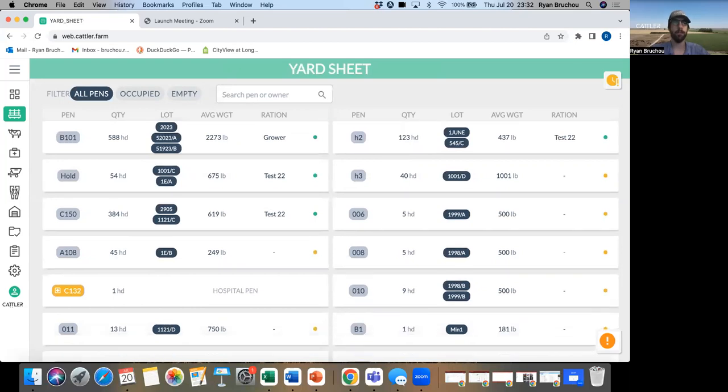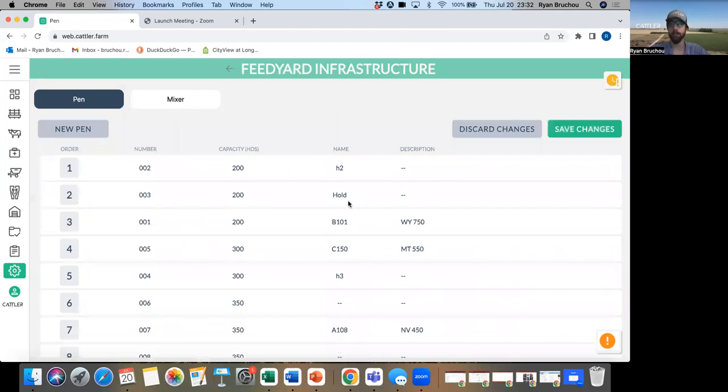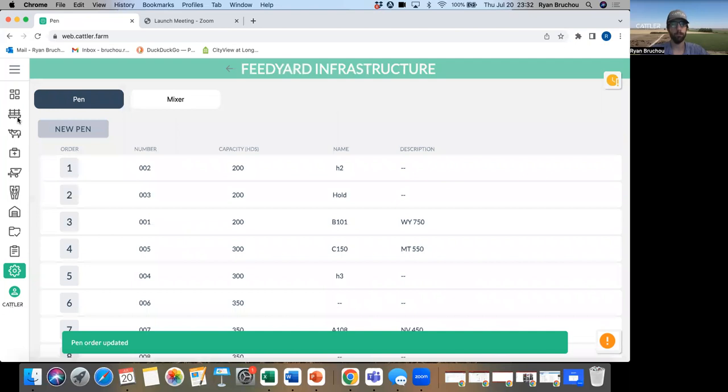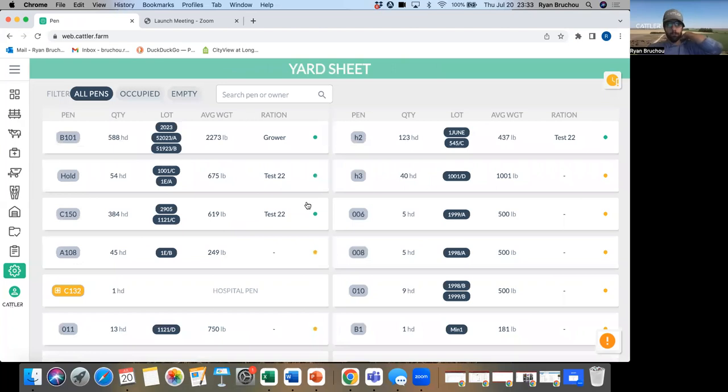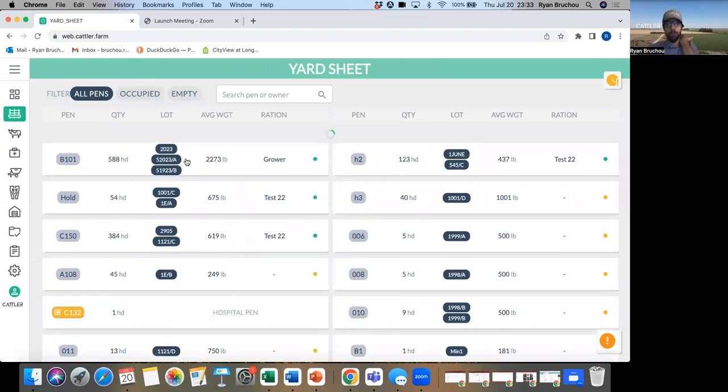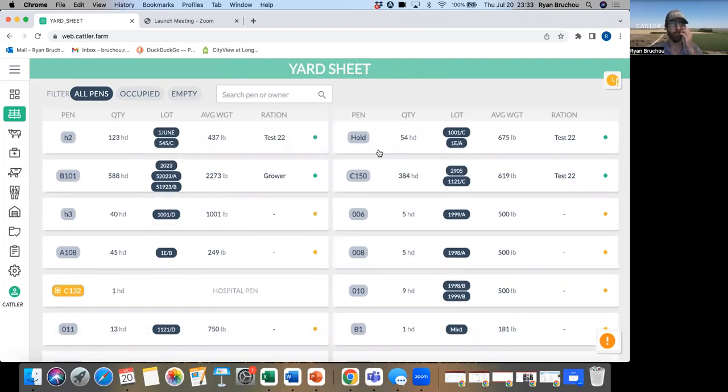I didn't save the changes on here. So H2, hold and B101. This was changed now. So H2 should be here. There we go. So H2 has changed, hold and B101.